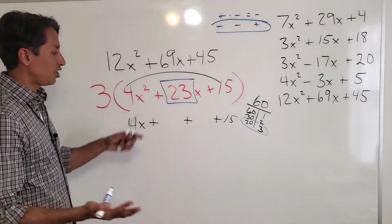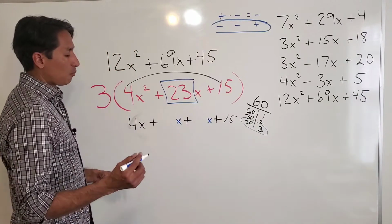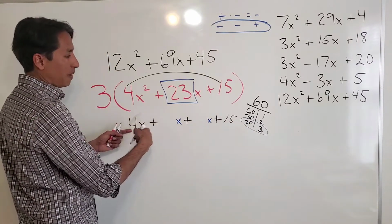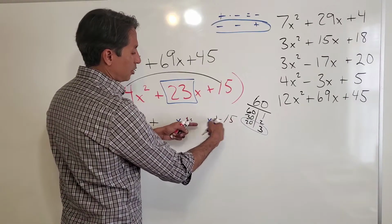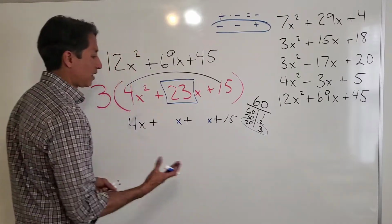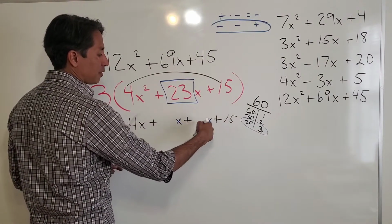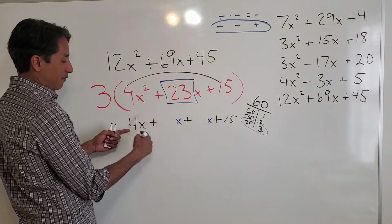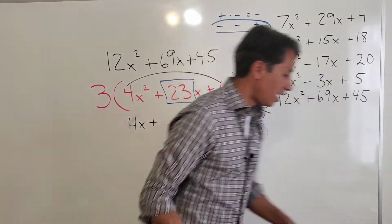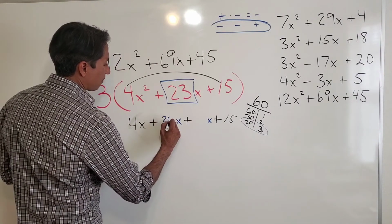Now this again is where you need to know, where do they go? Do they go in the front or the back? I know they both have an x. Well, now I look at the problem. I have a 4, so I need one of these numbers to be divisible by 4 most likely, or I need this one to be able to be manipulated or busted apart with a 15. And again, it just comes down to experience, knowing what works with what. Yes, the 20 would work here because they would both be divisible by 5, but then I'd have a 4x and a 3x, and maybe that would work, maybe that wouldn't. But let's see. I guess we could try both.